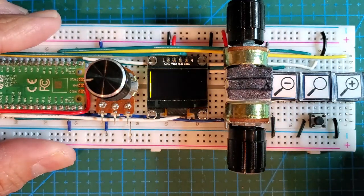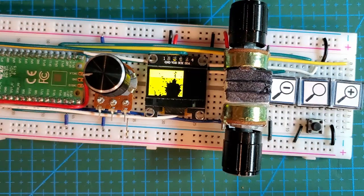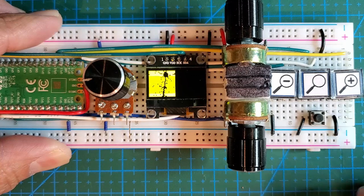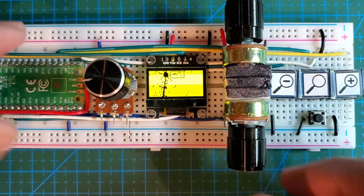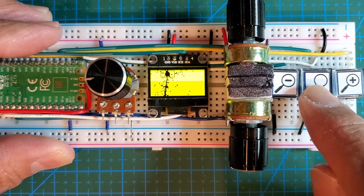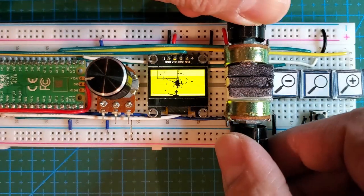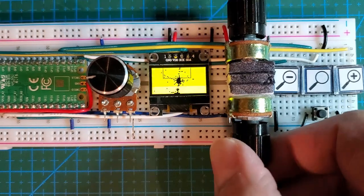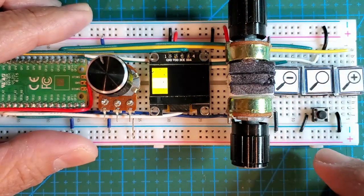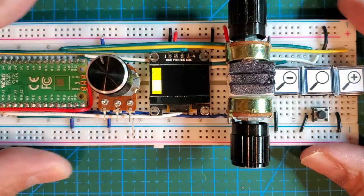Let me speed up the zoom so we can zoom in faster. Now it's going to zoom in — it doesn't seem like much at first, but keep zooming and there you go, that looks a lot different than before. This area on the left looks more interesting, so I'll move over here and press the button to center around that area. That's a lot more interesting — let's zoom in a little more and then do a high-res render, centering on that region.